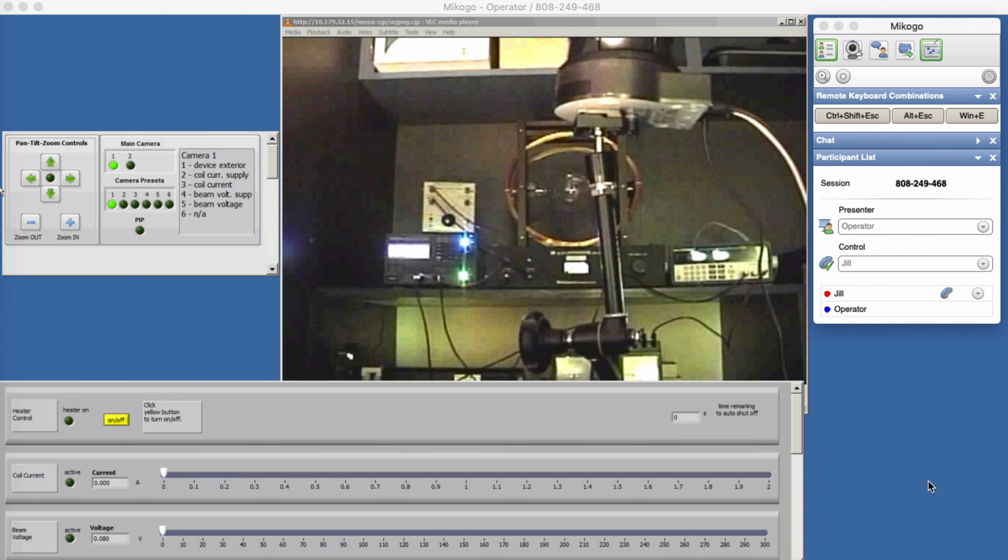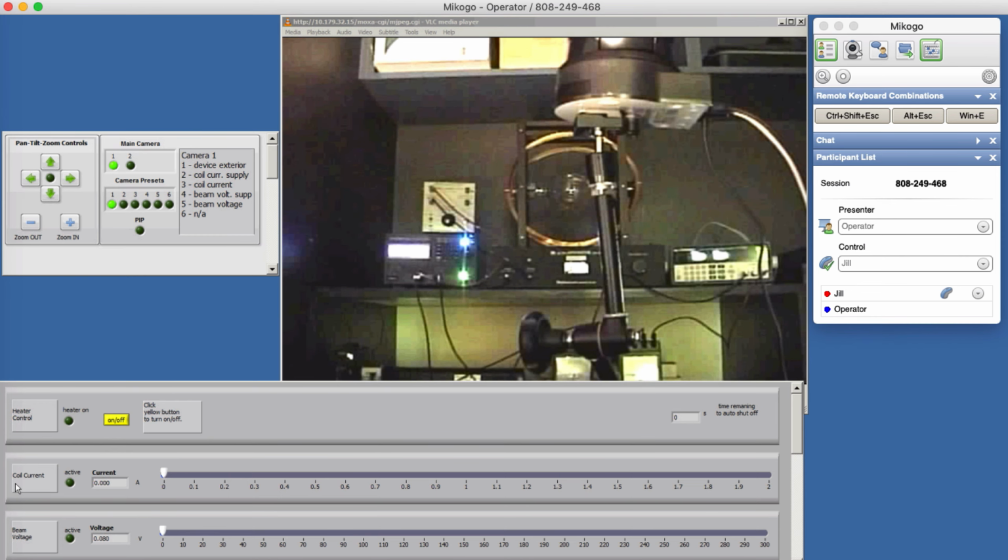For this experiment, we've got an apparatus that has a set of coiled copper wires that you can send current through. I will show you how to do that in a minute, but that's going to create a magnetic field inside of those circular wires.